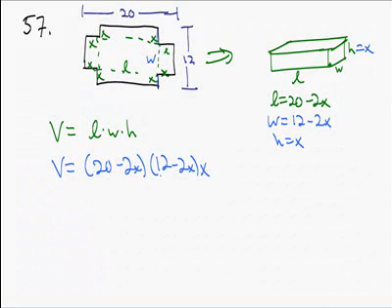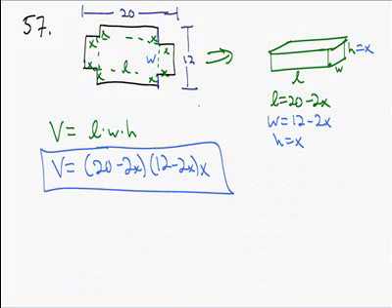Well, x can be anything we want it to be. There's no problem here in this formula, this particular formula for x. We don't have any algebraic problems. You can put any real number in for x, you'll get a real number out. The problem lies in the physical limitations of x given the situation of this box.